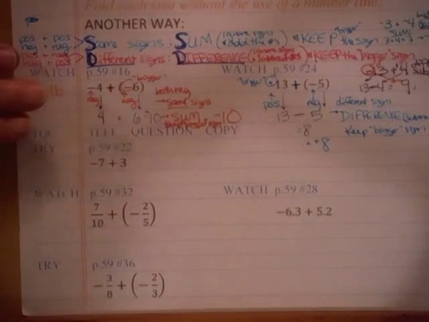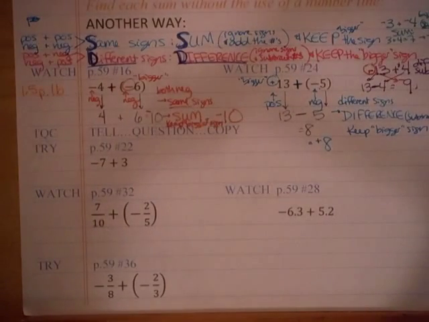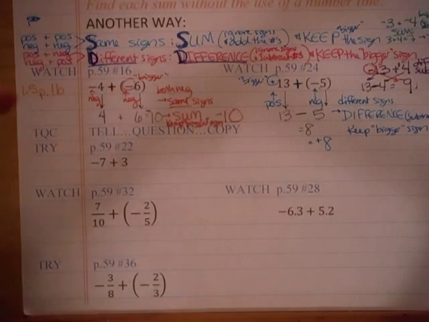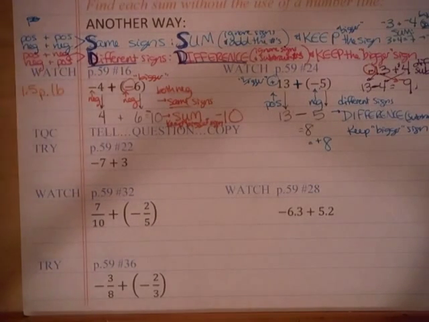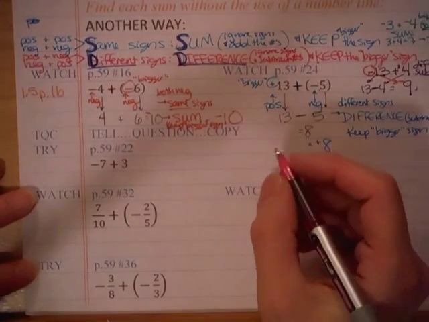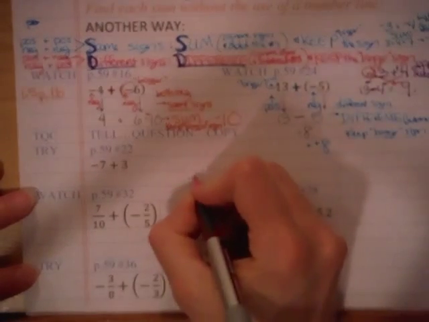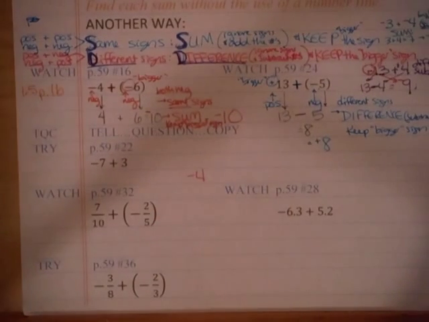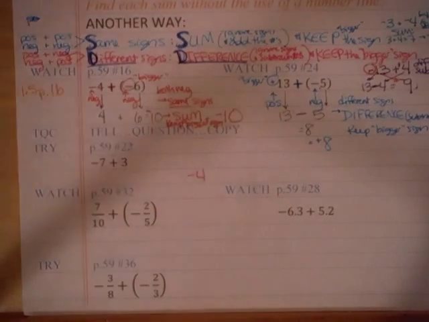Okay? So talk it through with somebody or just out loud to yourself. Make sure you copy. If you have any questions you want to note, then go ahead and try this one, -7 plus 3. Pause the video so you have a chance, and then I'll reveal the answer. Okay, number 22 should give you an answer of -4. And we'll go over these in class, plus any other questions you might have, and hit some of the highlights.